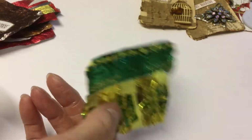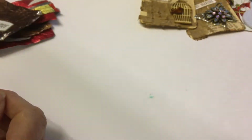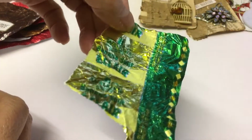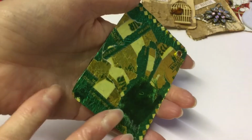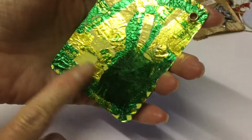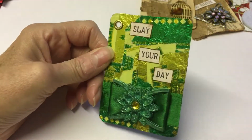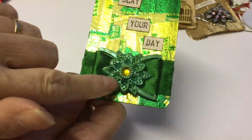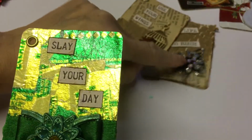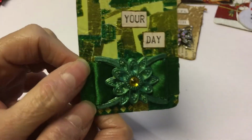Again, we've got lots of, you can't throw them out, can you? What was it? Banana toffees, I think they were. Yeah, banana splits. I love those. Only the soft ones, those. So again, I've just stuck them all down. That's the reverse. I've got a piece of scrap ribbon left. Didn't really know what to do, so I got this. This was in this bag tray drawer of bits and bobs. Then it was just a silver buckle.